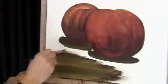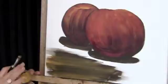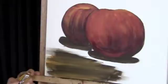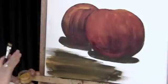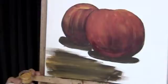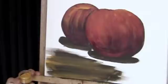Now, we want to do this stroke, but this is one of the things that I'm going to tell you: get in and get out. Don't stir around in it. If you stir in it too long, the yellow and the brown will make a muddy looking mess. So you really just want to do it and get out. If something happens that you mess up, stop, let it dry, and then do it again. Letting it dry is very, very important before you do a repair.